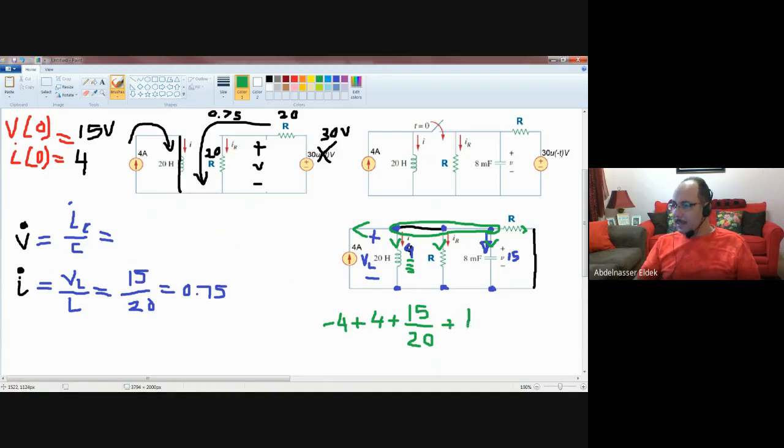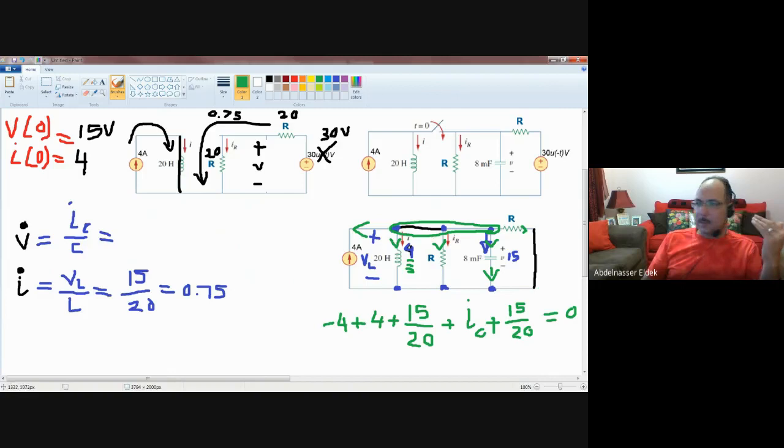Next current is IC, which is the one that I need. This one here, this current, which I need now. Next one, and last one, is the current in the last resistor, the second resistor, which will also be voltage divided by resistance. The voltage across this resistance is what? Is the same, 15 volt. So it is 15 divided by R, which is 20. Okay, all this equals 0. This is Kirchhoff current law.